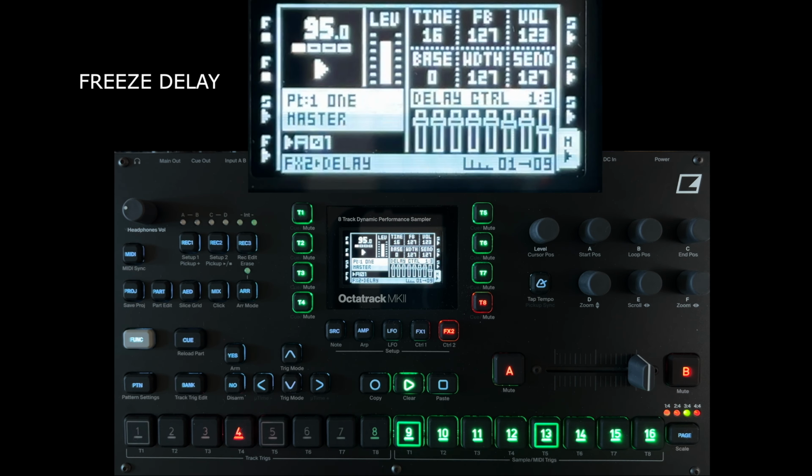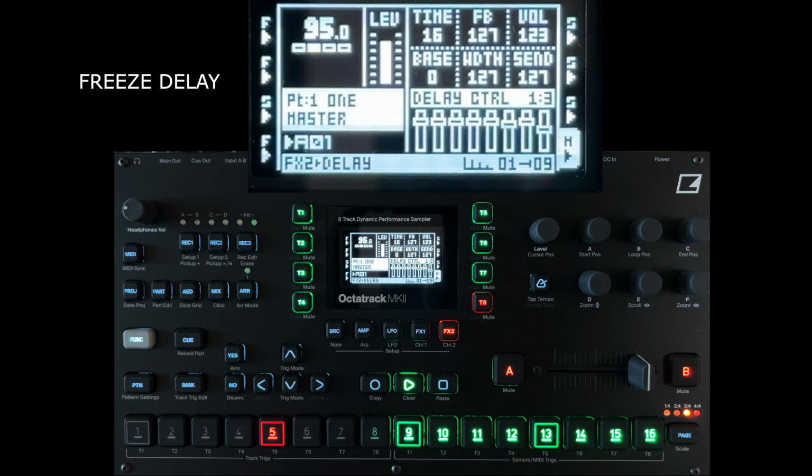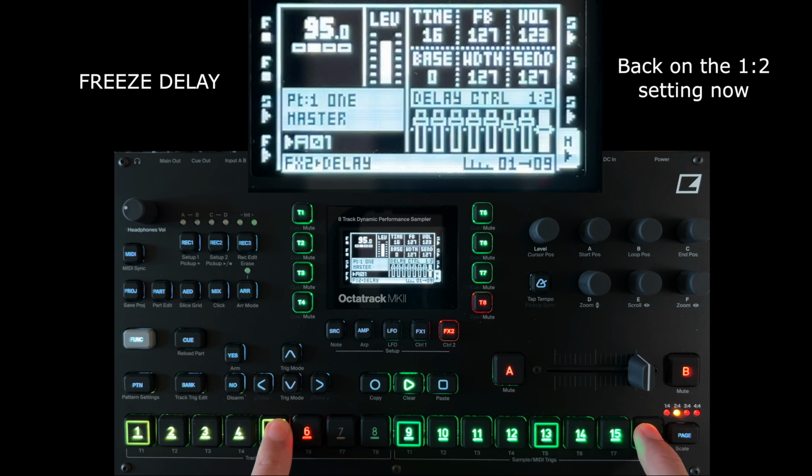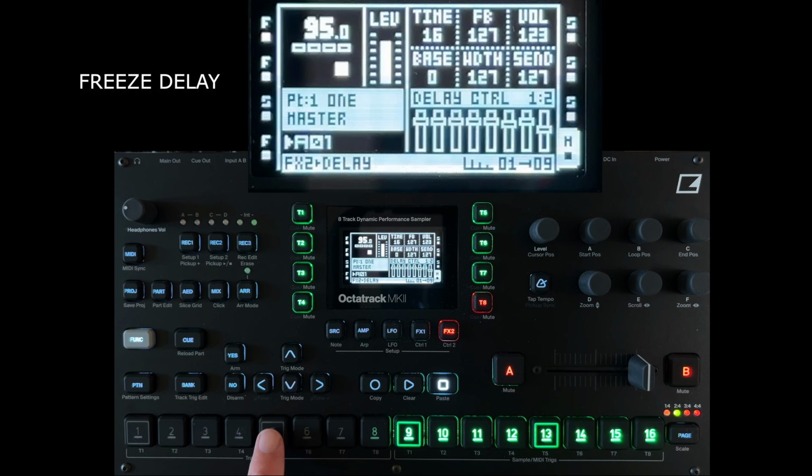Three, 4. So that's what I meant about counting. So you go 1, 2, 3, 4, 1, 2, 3, 4, 2, 2, 3, and out. You have got to press the trig over on the left and 16, otherwise it won't work. If you just press one of these trigs without pressing 16, you're not engaging the freeze delay. That is on track 8. So I'm not exactly an expert at it yet, but you get the general drift. And it's great fun, isn't it?